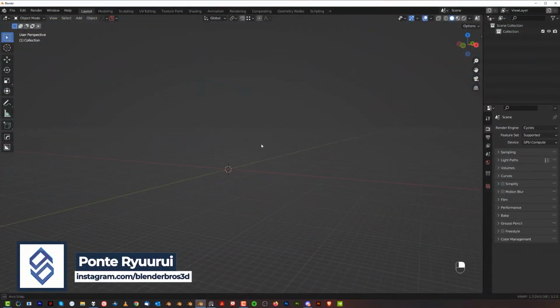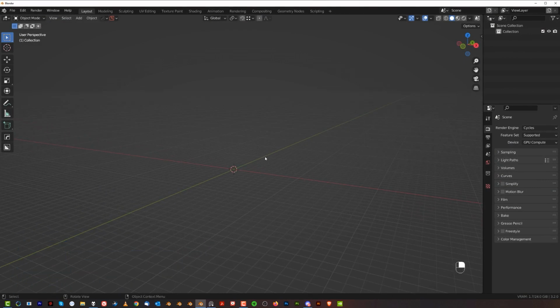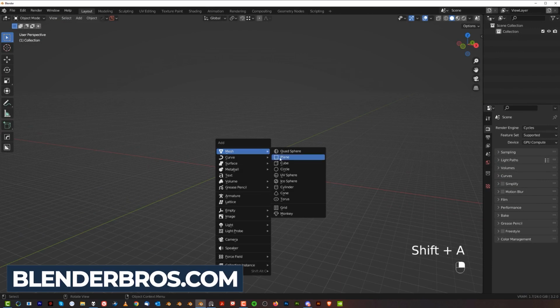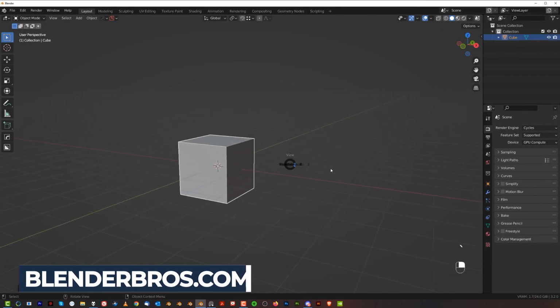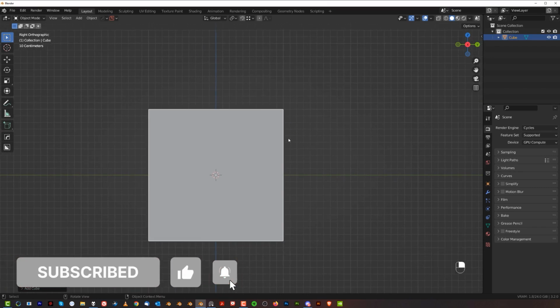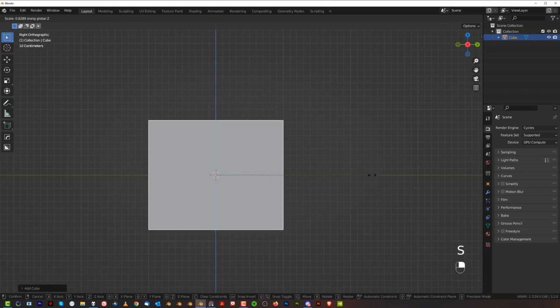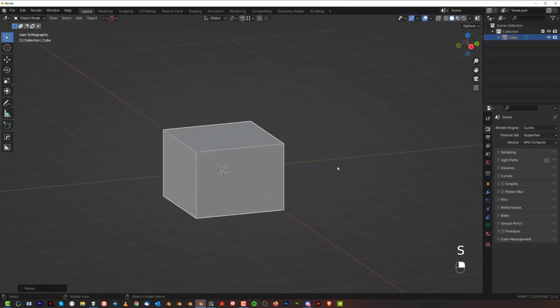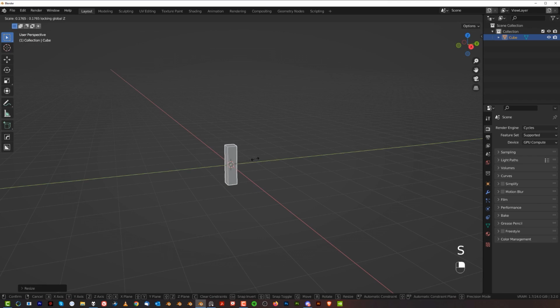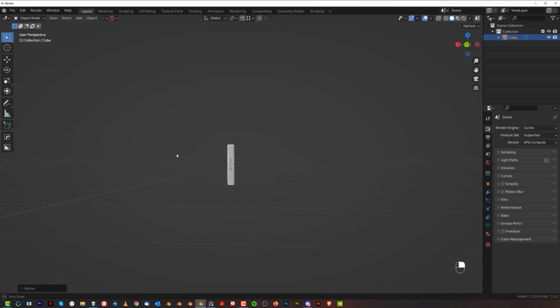Before we start with anything building related where humans are involved, we need some scale, okay? So what we're gonna do is grab a cube, because a cube is 2 by 2 meters. If we scale this cube just a little bit like that, we're gonna have about a 1.8 meter cube, so kind of like a taller human, right?